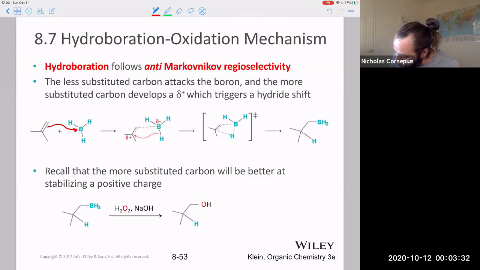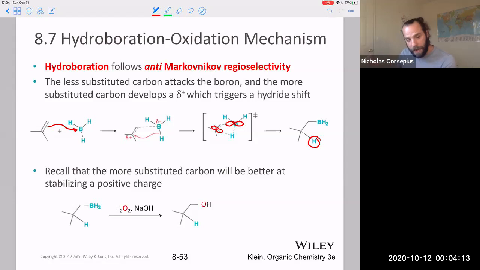But then what's going to happen is you're again going to form this sort of complex where the borane is going to be associated with that less highly substituted carbon. That's because the positive charge wants to form on the more highly substituted carbon. Right, so essentially what you have here is a complex where you have the p orbital of your boron interacting with one end, and then you have the p orbital of this carbocation interacting with the hydrogen. Okay, so it forms this complex, which results in the hydrogen going on the more highly substituted carbon.